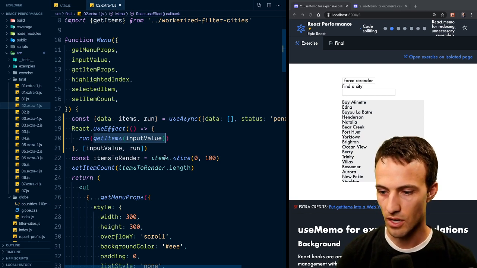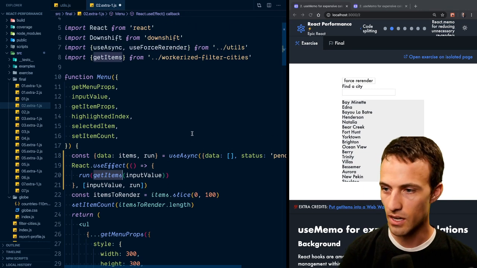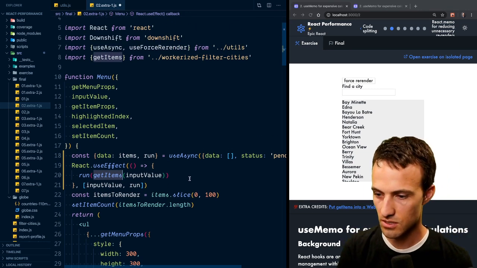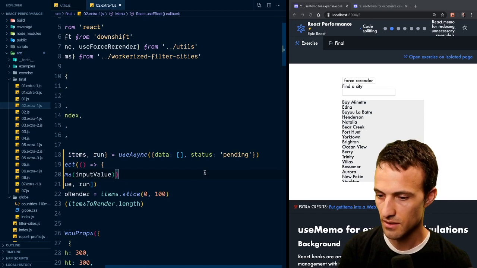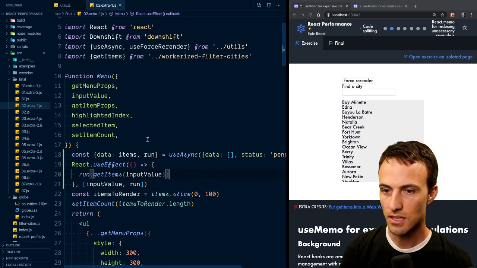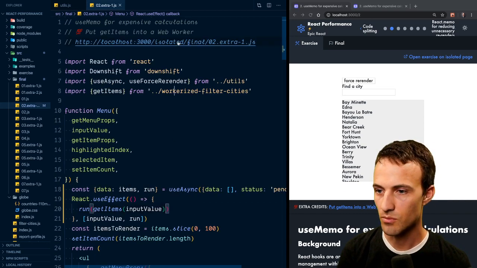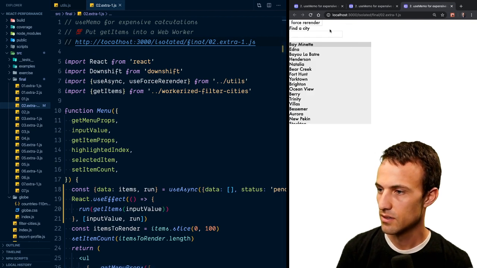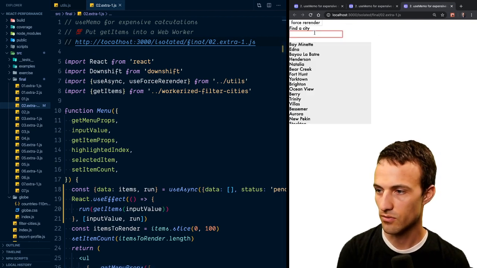In any case, that get items is asynchronous, so yeah, okay, that's fine. This is good. Okay, so let's go ahead and pull this up. And yeah, it looks like it's working fine.